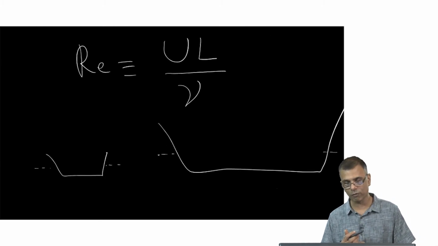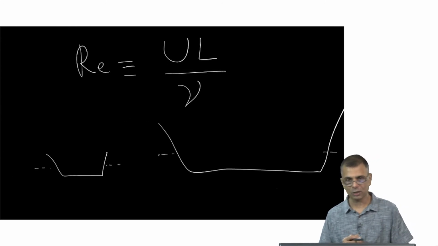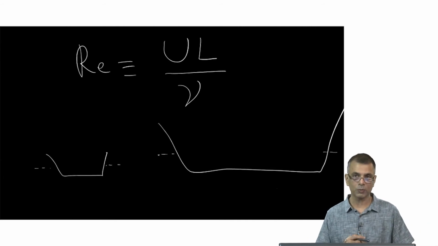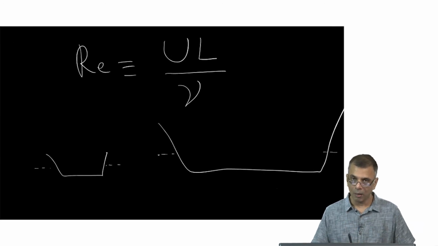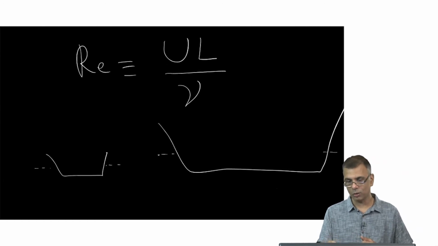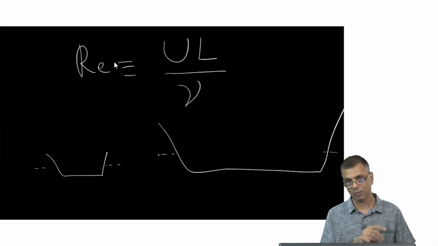Instead of figuring it out, you design a ship on the computer, for instance, but then you want to perform an experiment on it. So how do you do this? You don't take the full scale ship and put it in water, and that would be too expensive to perform experiments on, because you've not completely figured everything out. Instead, you build a miniature model of the ship and test it out in the lab. But in order to do that, you need to ensure that the Reynolds numbers in the two situations are the same, and u and L are very different in the two circumstances. Therefore, nu has to be different in the two circumstances in order to ensure that the Reynolds number remains the same.